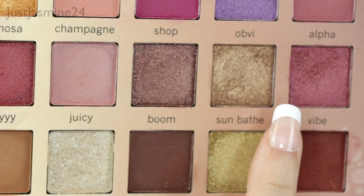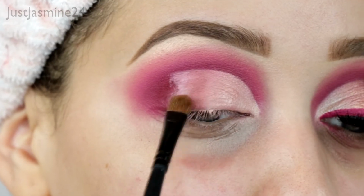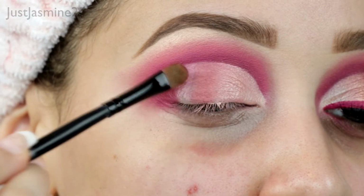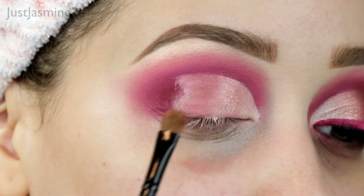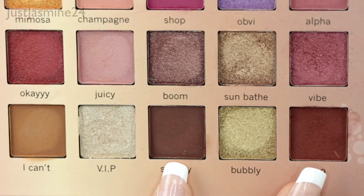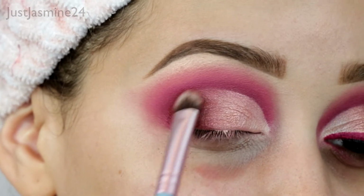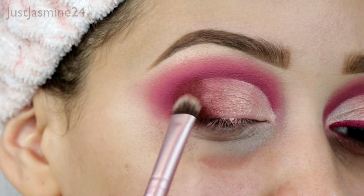So as always, I'm taking the light to dark shades, and I'm making sure that I use a lot of the shadows in the palette because this palette is very beautiful. It's great for any consumer, for an everyday, and you can take it to dark if you want to for nighttime. And this shadow, I noticed it got a bit patchy, not on this side of the eye, but the other eye. So I don't know what happened there, but the shadow looks really nice though.